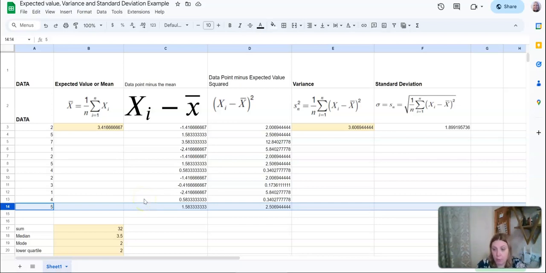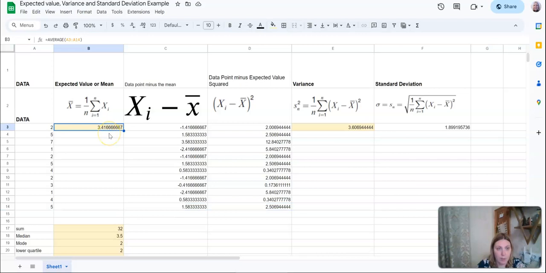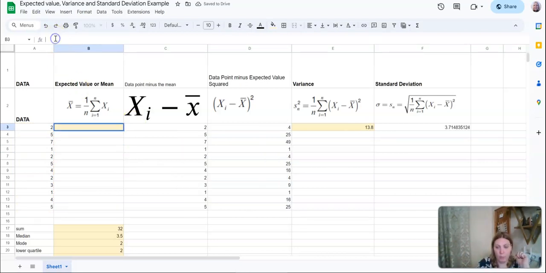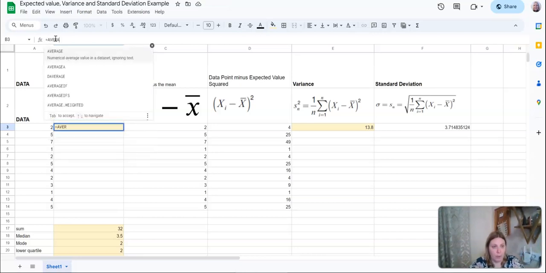So the first thing I want to do is I want to calculate my mean. In the file that you will find attached, right, it's right here is the mean. And right now it says from A3 to A14, so it's all of these numbers. So the command is already there when you open the file, just to remind you. But this is how this command works, right? To let your Google Sheets know what's going on, before you type in a command, you put in the equal sign always. And then for mean, the command is average.